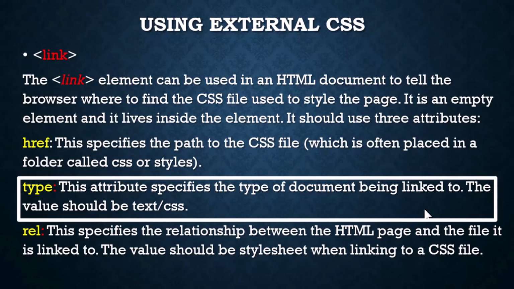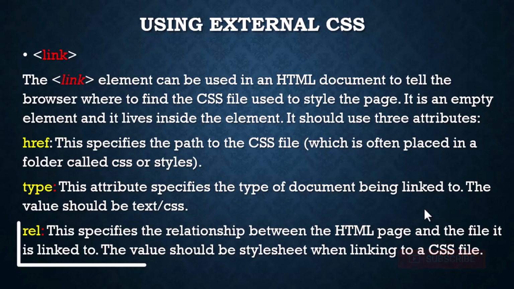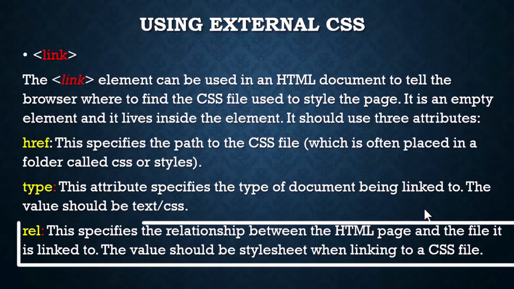So in this case, we said our type value should be what? Text/CSS. And the relationship. The rel also specifies the relationship between the HTML page and the file it is linked to. And in this case, since we are linking it to a CSS file, the value of the rel should be what? Stylesheet. It should be what? Stylesheet.